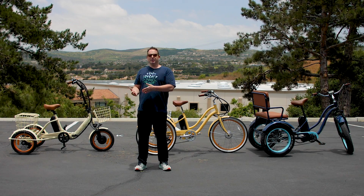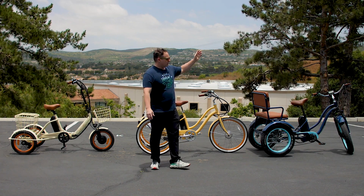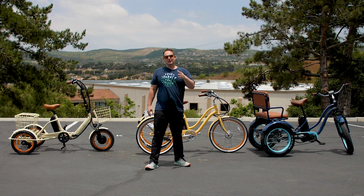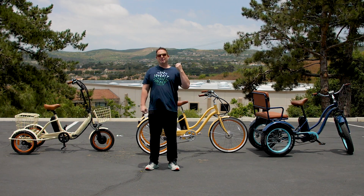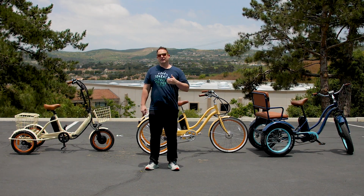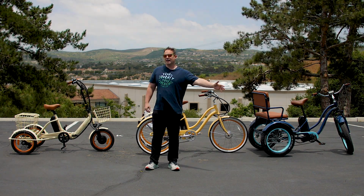And the reason we bring it up here at 630 is we have electric tricycles. Now, our rickshaw here may be a little too big to bring into a store. However, if you maybe have a loved one that has a disability, they can't power themselves, and to get them into the store, you need to put them on the back of it.